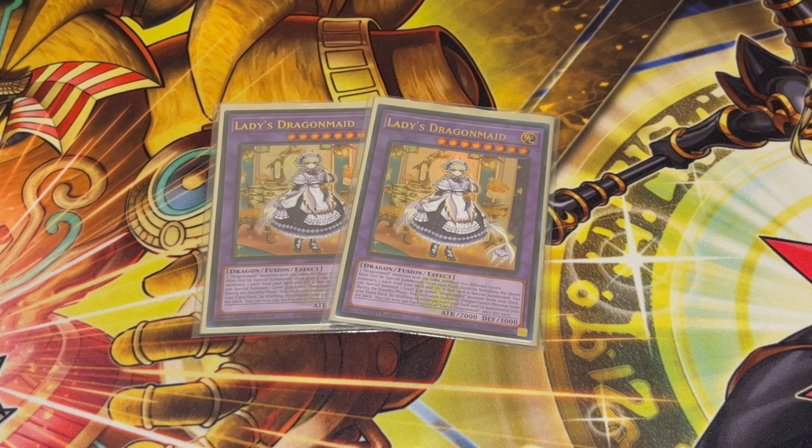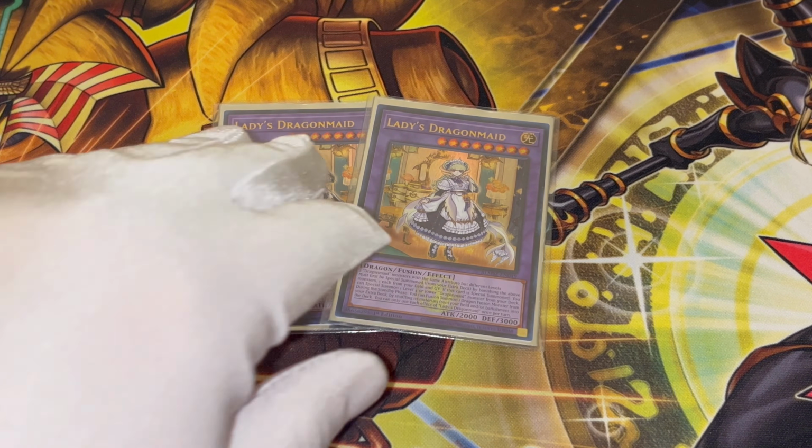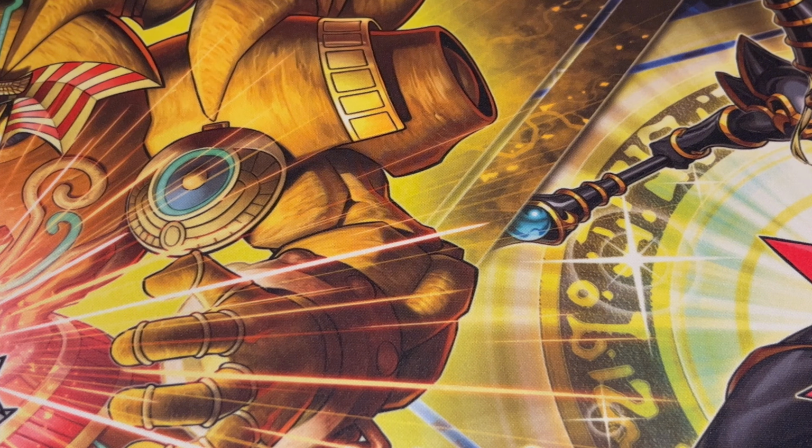So already bonkers there. But then on top of that, during the standby phase, you can actually shuffle back banished materials or materials from the field, I believe. So by using materials from your field or banishment and shuffling them back into your deck, you can actually go into any dragon fusion monster from your extra deck. And there is one restriction on the Dragonmaid she can summon. She can only summon a level 4 or lower, but honestly, that's probably what you're going to be summoning anyways.